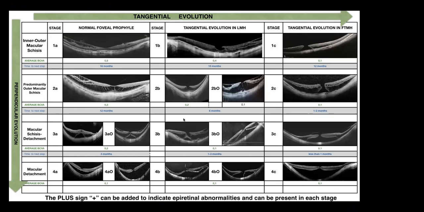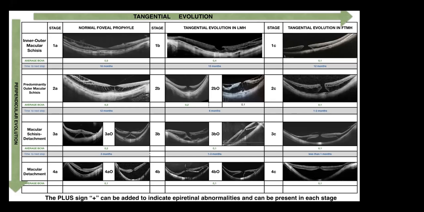I published this staging system 3 years ago to make your life easier, to make MTM easier to understand. So don't be scared of this table, because it tells you exactly everything you need to know on MTM. It shows you the evolution from top to bottom or from left to right. It gives you the nomenclature, the stages.